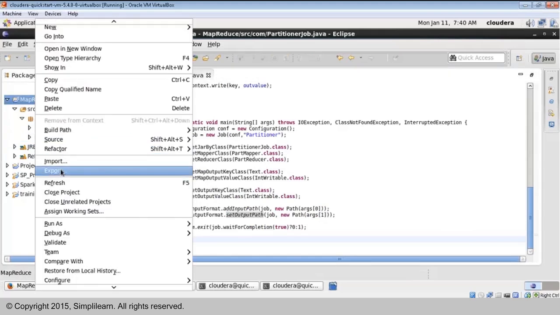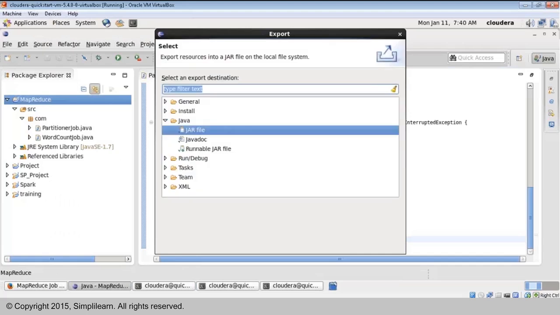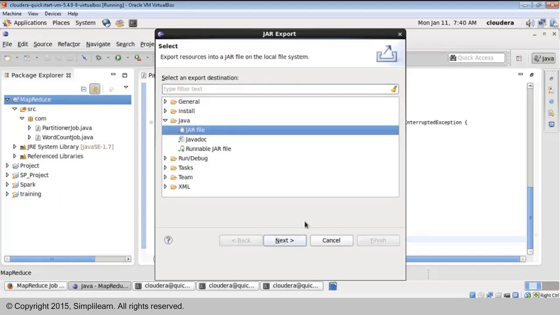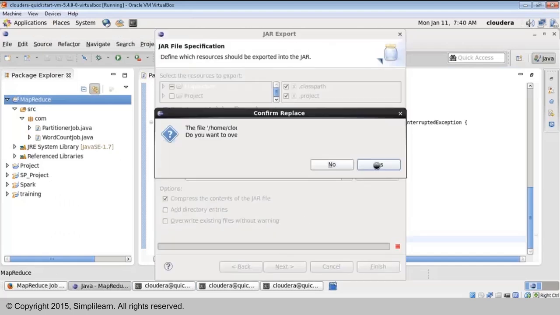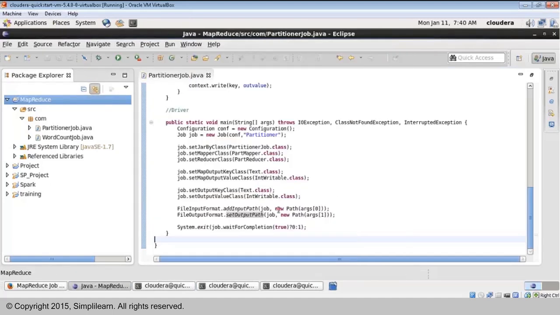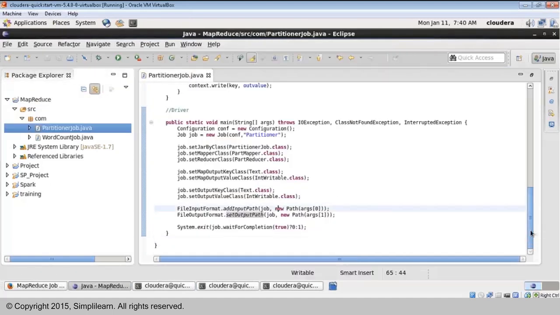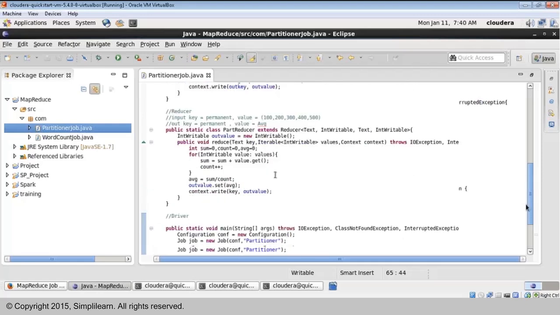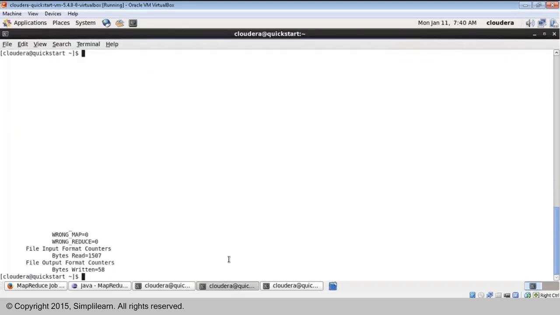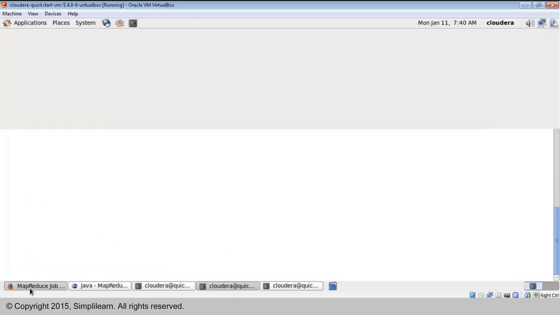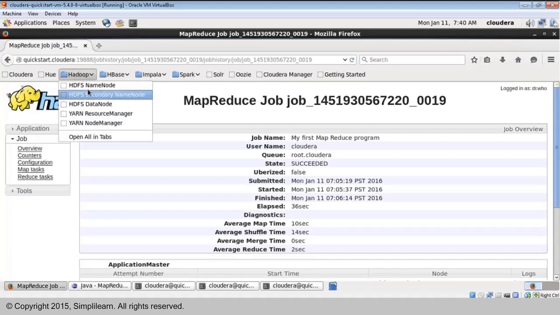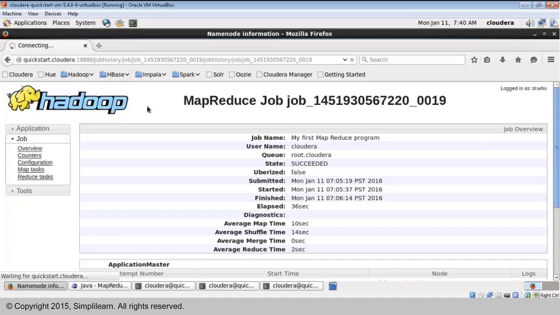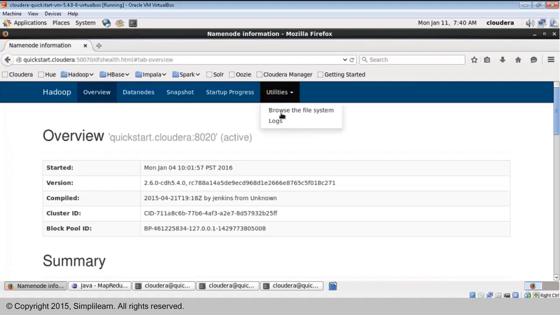Right click, export, and we'll first execute this program as it is and we'll see how the output gets generated. Okay. So let me go to HDFS and see the output.